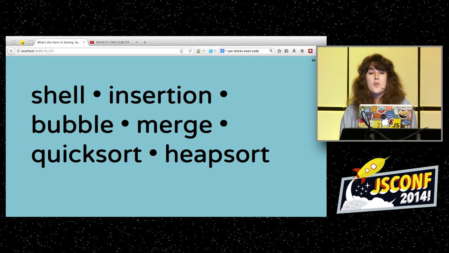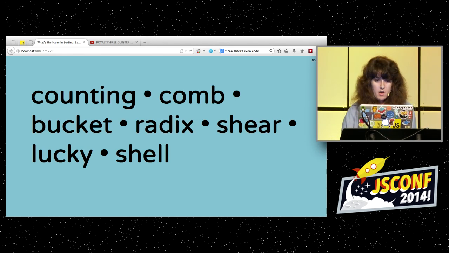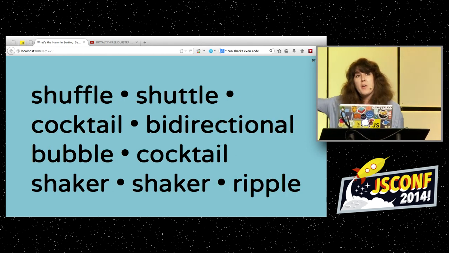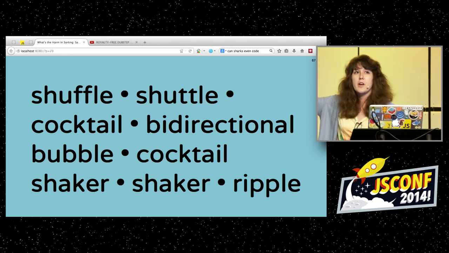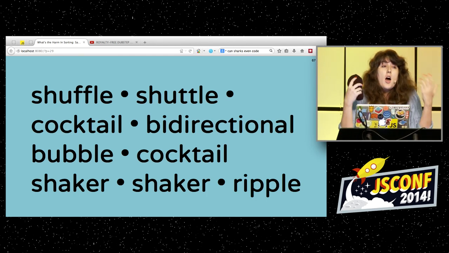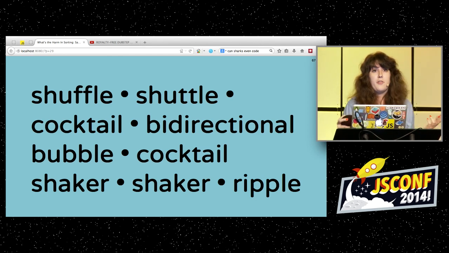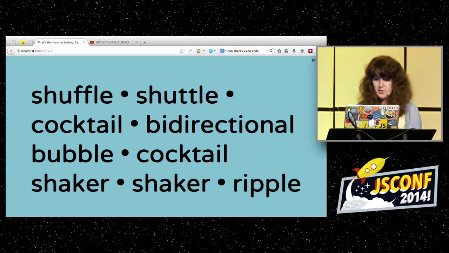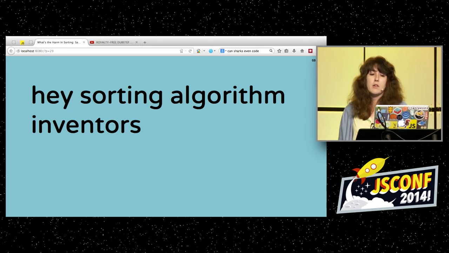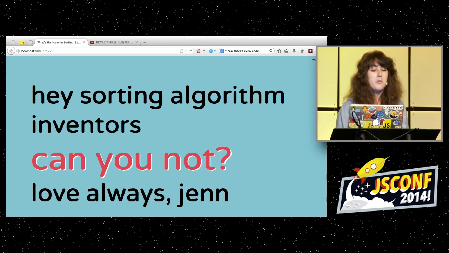There's just so many of them. Fortunately, this is the only part in web development where we have that paradox of choice, and that's with sorting algorithms. And by the way, all these listed here are the same sorting algorithm. They just have different names for some reason, but they're all the same. So we also have to deal with the paradox of choice of names for a single sorting algorithm that's actually based off of bubble sort, which, if you know what bubble sort is, you probably should never be using it, unless you're teaching people why they should never be using it. So we have people who are developing algorithms because they don't understand the other ones, and they're not sure which ones they want, and now we just keep getting more and more algorithms, and it's kind of a nightmare.